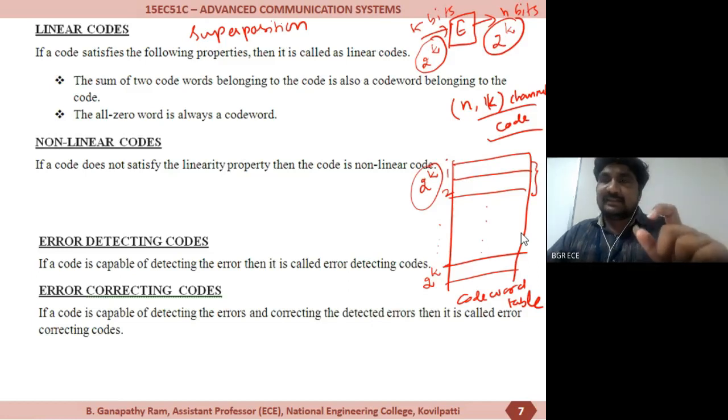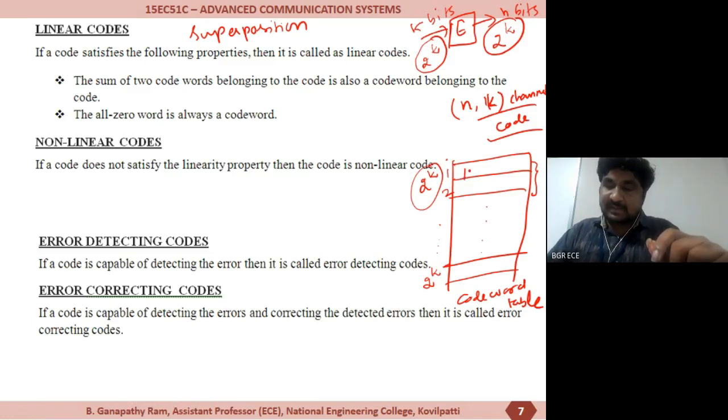If you add any two code words in the code word table, and it produces another code word in the code word table, then it is called a linear code. And in this way, if we add two same code words, it will produce a zero code word, because here we are using modulo 2 addition logic.